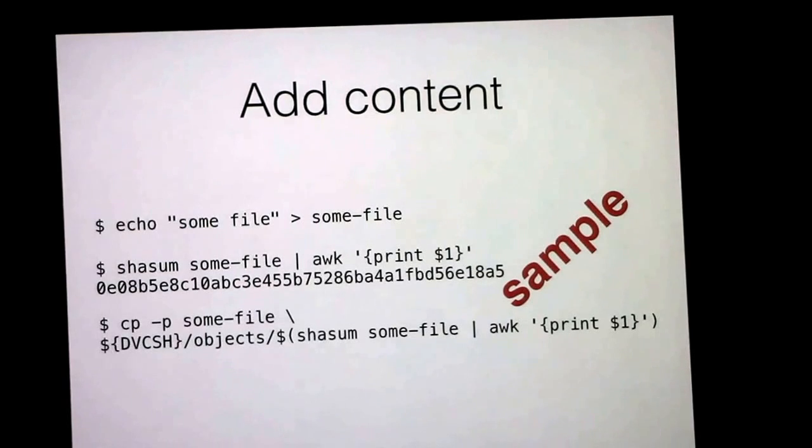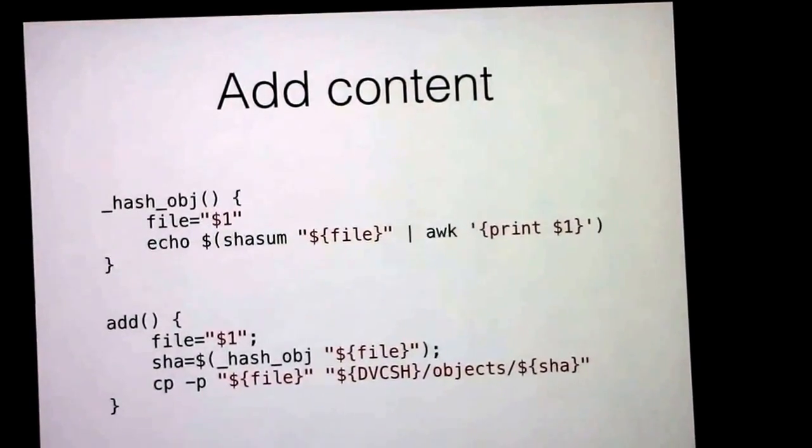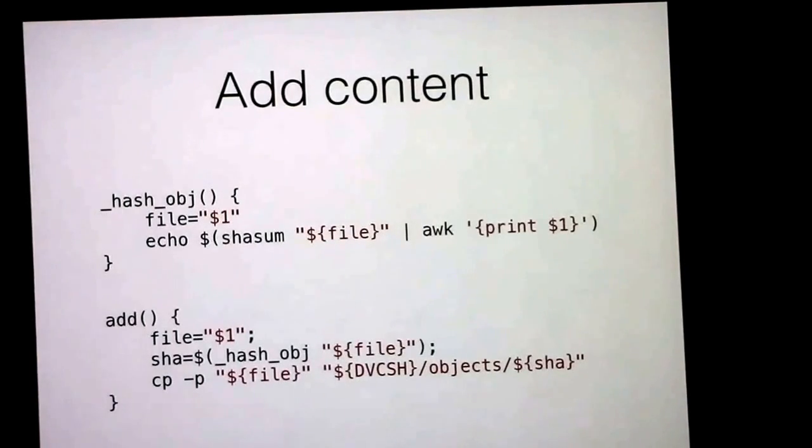So what we're going to do is, we've written initialization. Now we're going to write add. Here are our two functions in our shell script. You can find these in the dbc.sh file if you like. But here they are on the screen. Hash object is a little helper function we have. All it does is it takes the name of the file and returns its SHA hash. Now I have to do that funny thing with awk because it returns the name of the file along with the hash, and we just need the hash. We already know what the file is named.